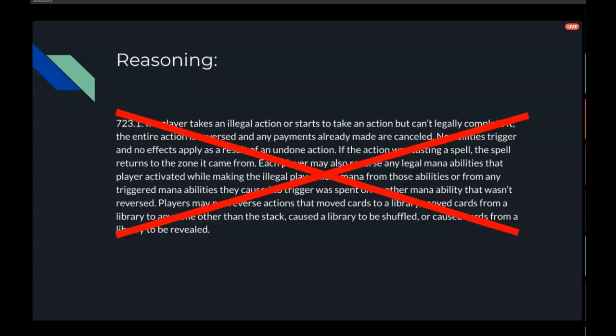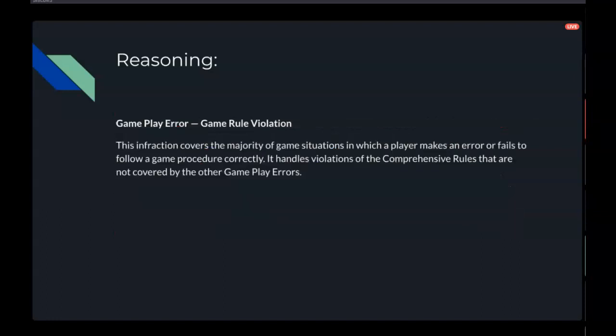So what we're actually going to do is we're going to apply this rule. This is an illegal action has occurred. So this is a gameplay error, game rule violation. Now this is for competitive rules enforcement level, of course. So if this were at a regular rules enforcement level tournament, you would do something different. You would not give a warning. You would probably apply about the same fix since regular rel policy and comp rel policy are about the same here in terms of the fix, but you wouldn't give a warning.